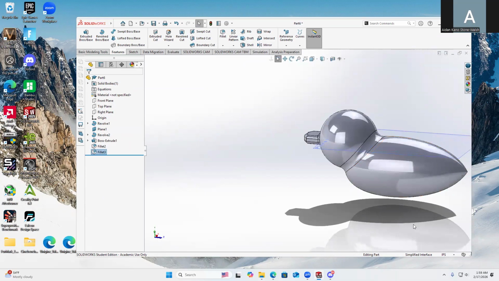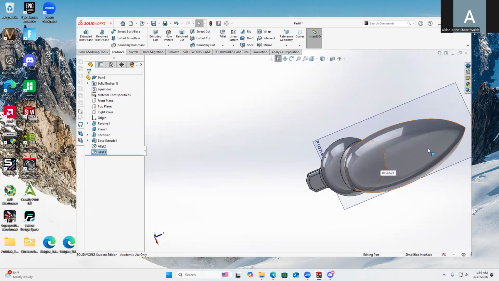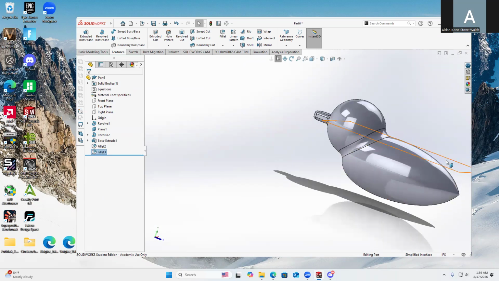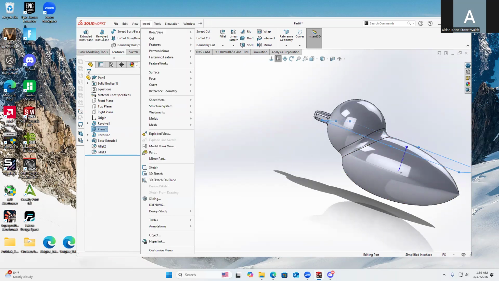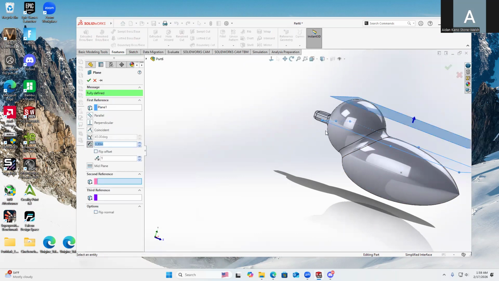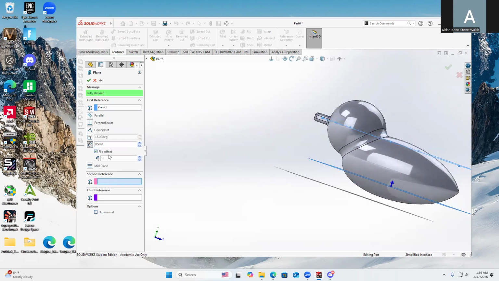All right, lastly, we're going to make the tail, and we're going to make a little flat part on the bottom so that it can stand up. So from this reference geometry plane, we're going to go and create another plane. We're going to flip the offset first of all. We're just going to drag it down to 0.6. Let's try that. It's a little bit too far down, so we're going to do 0.5. Let's meet in the middle there at 0.55. That looks good. All right.